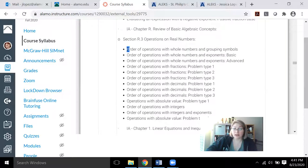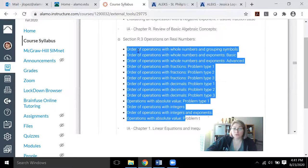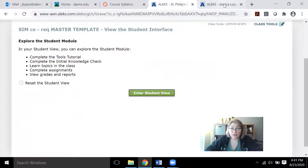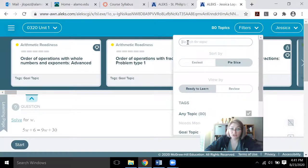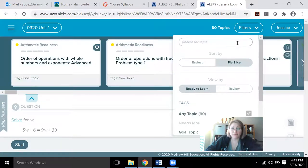However, it is recommended that you do these in this order. So I want to do order of operations with whole numbers and grouping symbols. So I can copy this, Control C. I can go into Alex, and where it says filters, I can search up here and type that in there. And it says nothing to show. Now that means I may have already mastered that particular topic.